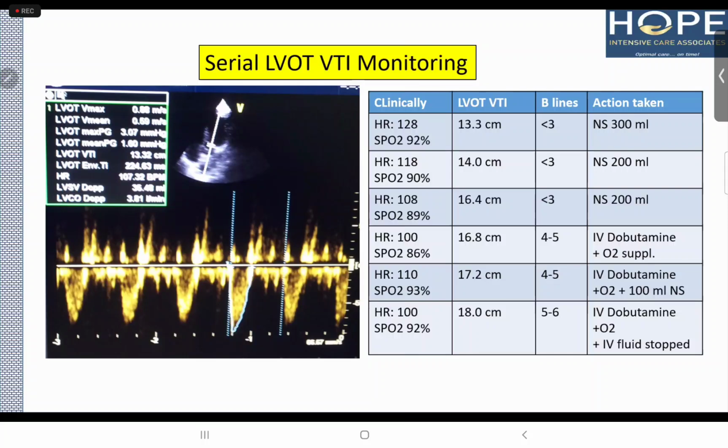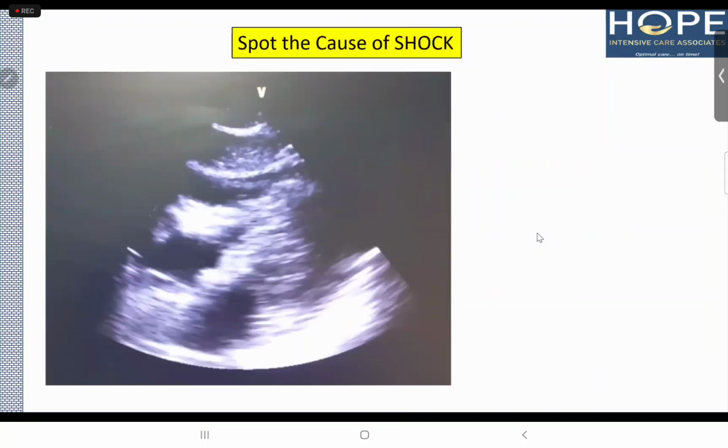So that's the conclusion. In cardiogenic shock, if it is in the initial stages, dobutamine can be given, so it is not a problem, because we need to increase the cardiac output anyway. So rather than taking the discussion in a different direction, let's move back to the ultrasound.